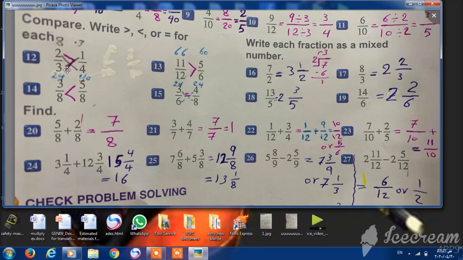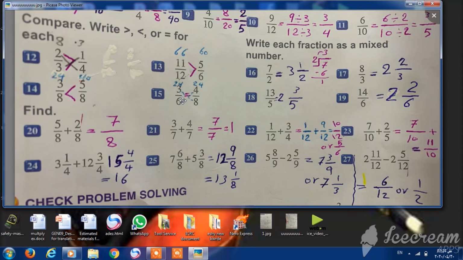We put greater than. And from there, they also have different bottoms, so use cross multiplying. 12 times 5 equals 60 and 6 times 11 equals 66. So 66 is greater and you put greater than. And look at this one, it's very easy because they have the same bottom. So we just compare the 3 and 5. 5 is greater than 3, so this fraction is greater.